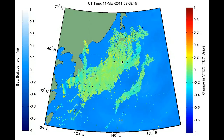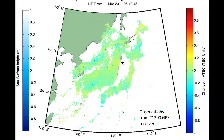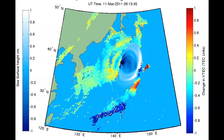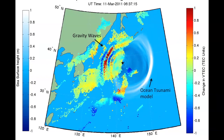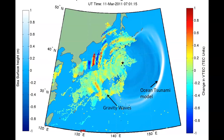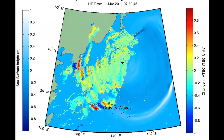Now that we've explained the map, let's take a look at the actual signals. Immediately after the earthquake, you can see two waves moving out toward the left on the west in this map: a relay wave and an acoustic wave moving away from the epicenter. You can also see slower moving gravity waves also caused by the earthquake and the tsunami. Notice that these gravity waves align quite well with a model of the ocean tsunami itself represented in blue and white on the right of the screen.